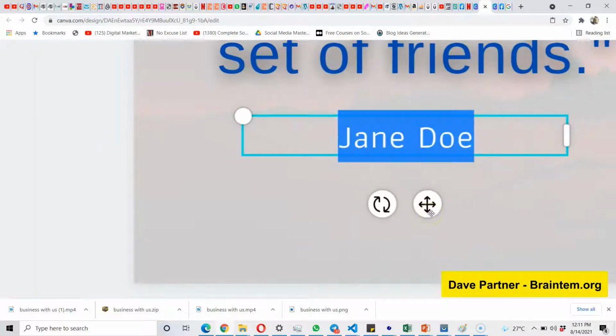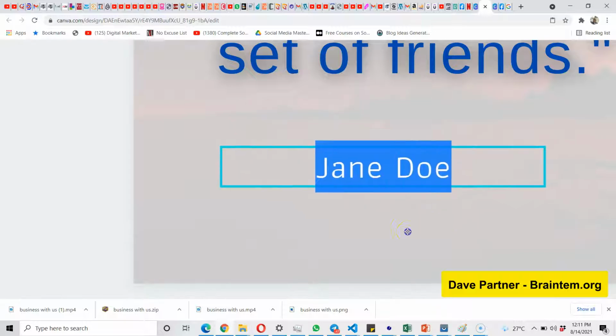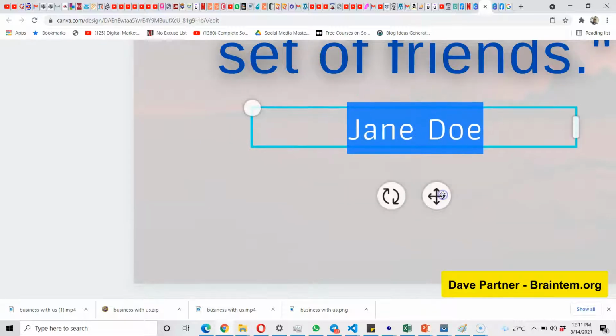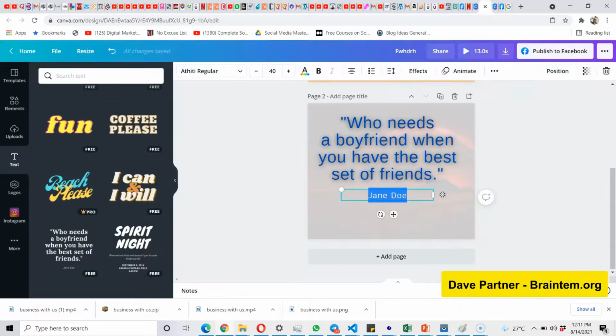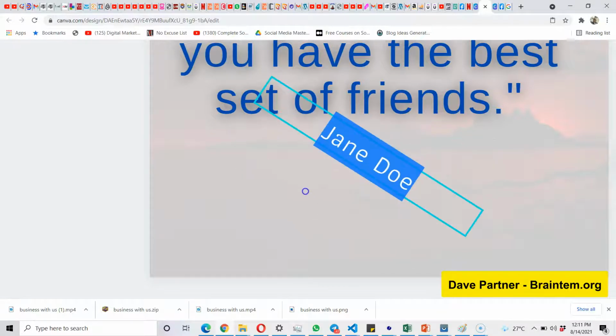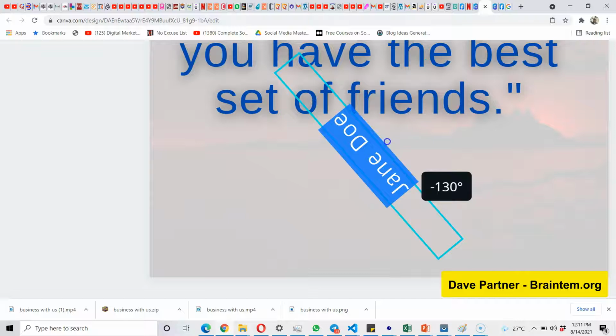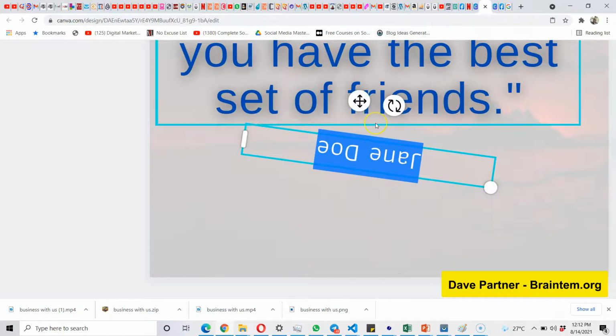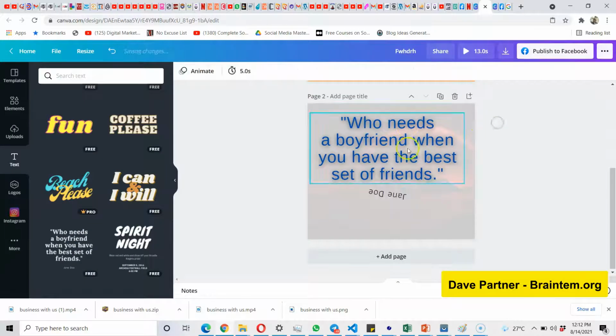If you want to move something in Canva, you will need this a lot in your mobile phone. So in your Canva mobile app, if you look at this, you see that you can move these around. You see? You can easily move this around. That's what you click on your mobile app, because on your mobile app, this text will be so small that you can't use your thumb to click and drag it. Okay? So this is what you use. Now if I want to rotate, this is what I use. Rotate. So that's how you rotate text in Canva.